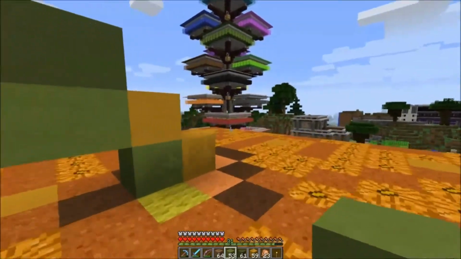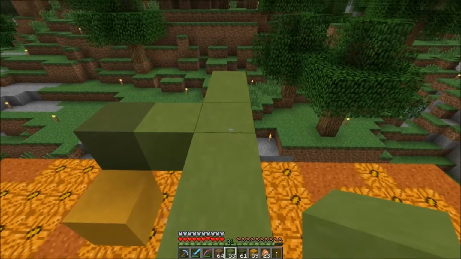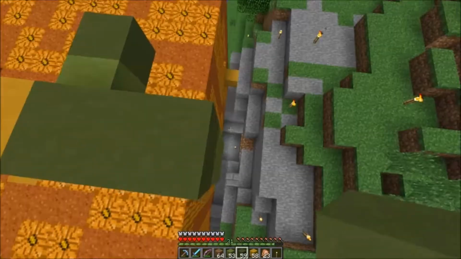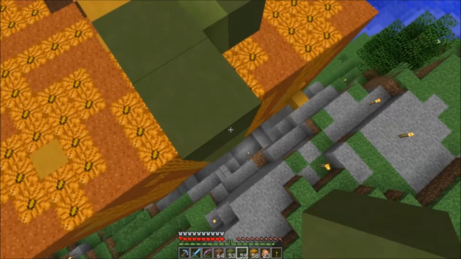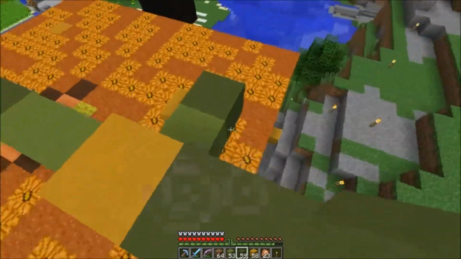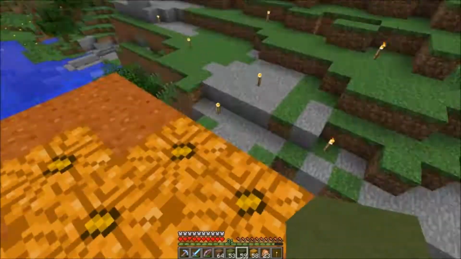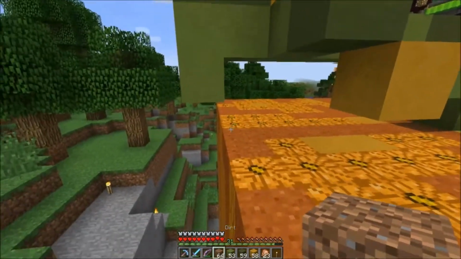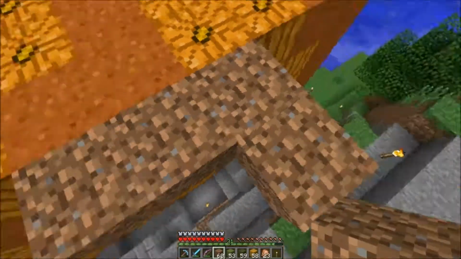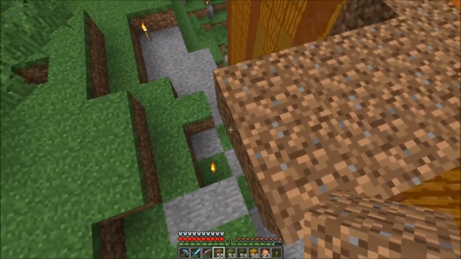Let's see. Let's use this as some laddering. And yellow here, and we'll get some dark green in there. The hill's a little further away than I originally thought it to be, so I'm trying to stretch it out a bit. Let's put a dirt over here so we can kind of keep walking out with it.